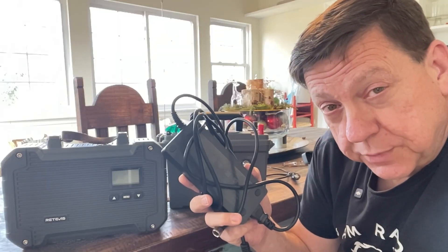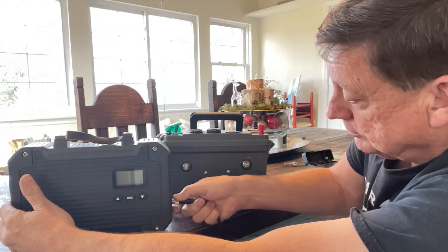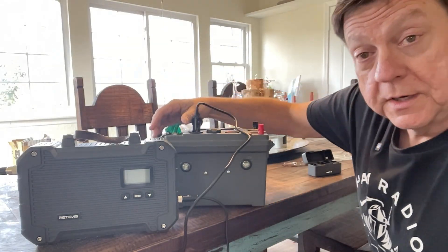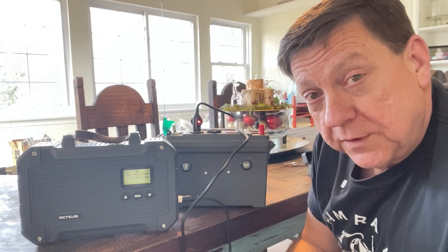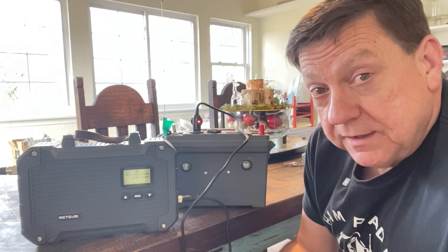In addition to the AC power supply that comes with the Retevis RT97L repeater, they also send you a DC power cable. It plugs into the same port on the side of the repeater with a cigarette lighter plug. With the repeater already plugged into an antenna, you can plug in the power cable, and if you have a battery box with a cigarette lighter plug, you can plug it right in and turn it on. You've got a portable repeater out in the wild — take a portable antenna with you, put it up on a push pole, a vehicle, or a fence line to get superior elevation. Anything above the height of a human gives you extra range, because you're turning that 5-watt or 10-watt walkie-talkie into 25 watts as it goes through the repeater and gets retransmitted.